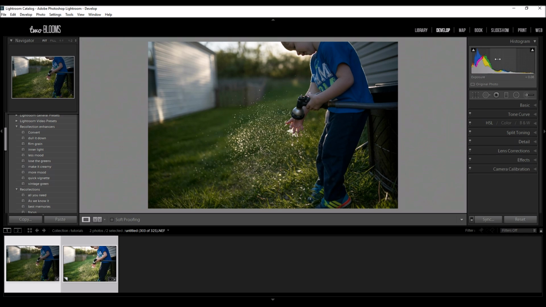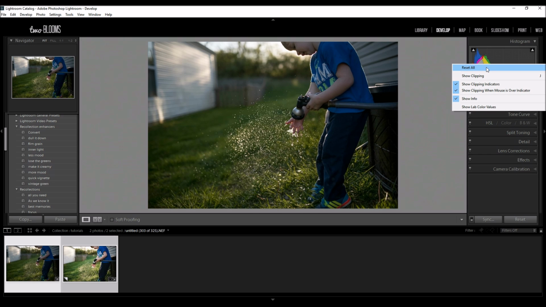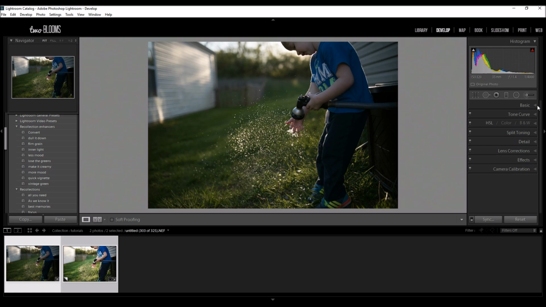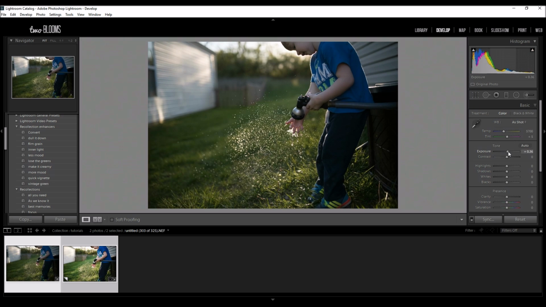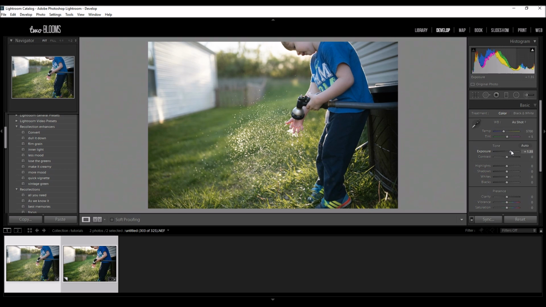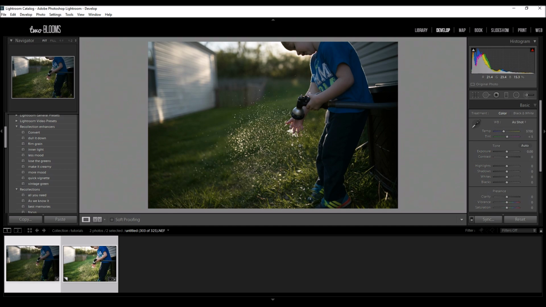You can play with your histogram right from here, but for this image, we are going to just reset this and come down here to the basic panel. Now, the most obvious way to adjust your exposure and to increase it is the exposure slider. Same thing here, you're going to notice the histogram changing, and this is also not an exact science. It's going to bump up everything in your histogram. You can see how it's already bumped up the highlights and the midtones and the shadows. So just showing you here how it just bumps up everything. So if you want to keep the highlights down and you only want to bring up some of the midtones, this exposure slider might not work for you.